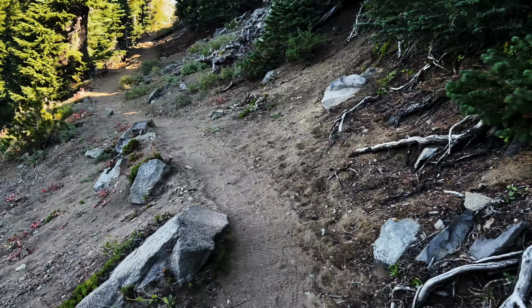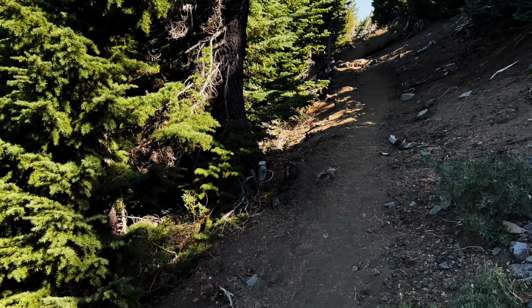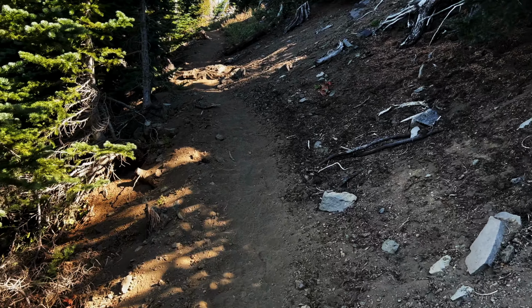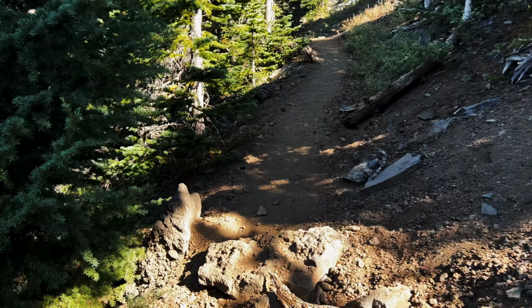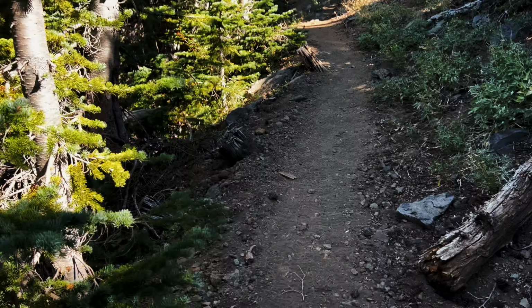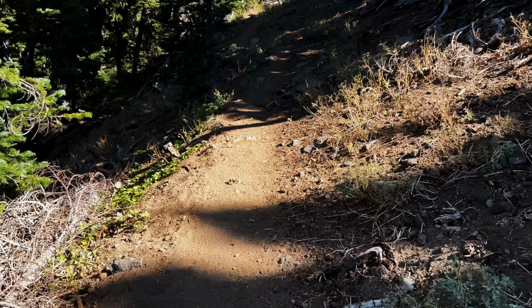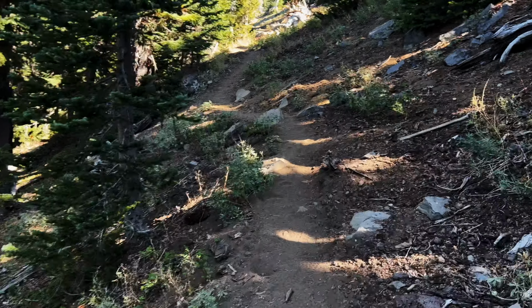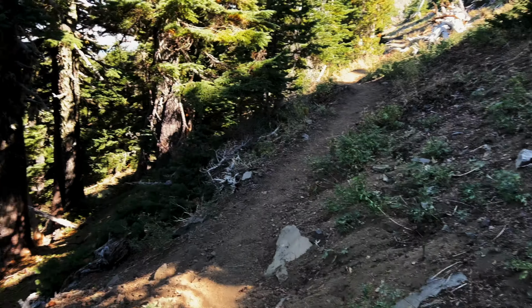So for this day hike from Santiam Pass, Pacific Crest Trail, that is my turnaround spot. It's about 7 miles one way, 14 miles out and back, 1,600 foot elevation gain. So I think I'm within a couple tenths, maybe a tenth of that magic turnaround spot. I'll hang out there for a minute and admire the viewpoint, and then I will turn around and descend back from whence I came.